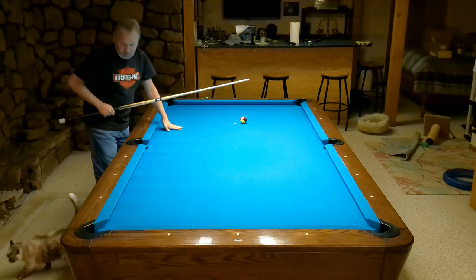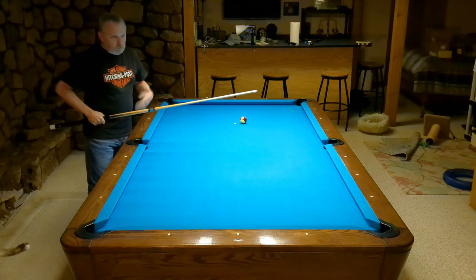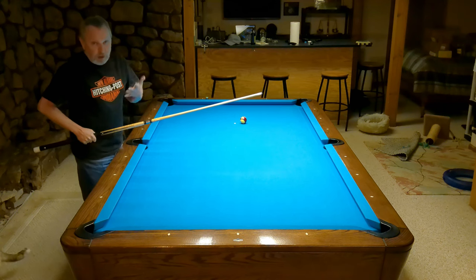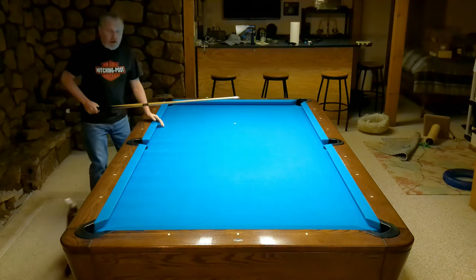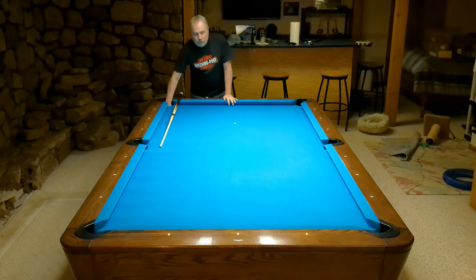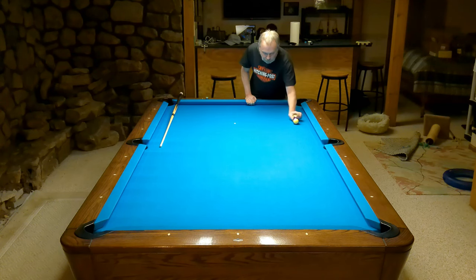And sometimes this can be tough for a new player. But if they have that first step where they're hitting the cue ball solidly, it helps a lot. It helps an awful lot. And once they can do that every time, that's when I'll go, watch out, cat. There's a cat down there. That's when I go for longer shots.